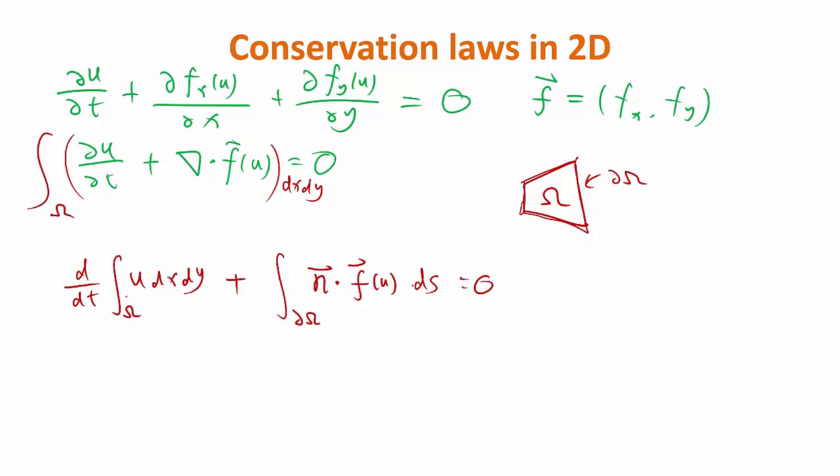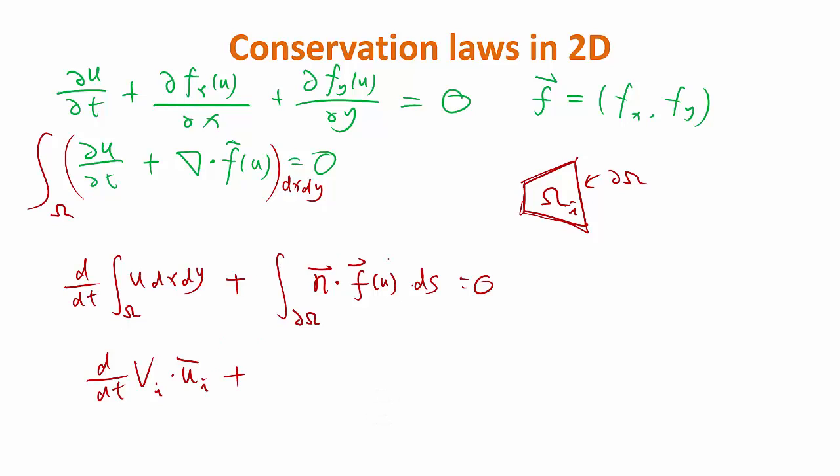And in particular, if omega looks like this, we have d/dt of the integral, which can be written as the volume of this cell, the volume of omega, times u bar. Let me say this is omega I, the ith control volume. Then V_i is the volume of this control volume, and u bar I is the average in that control volume, right?